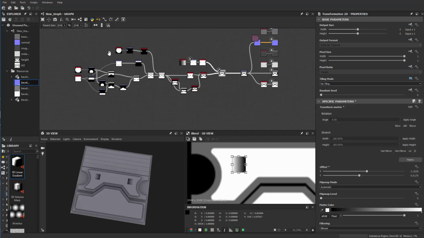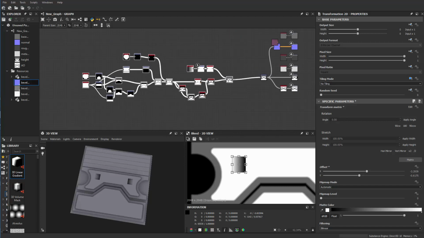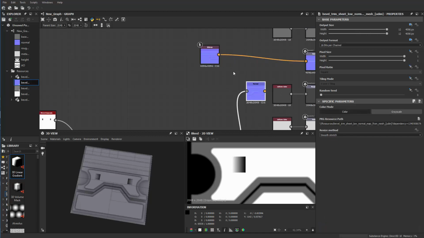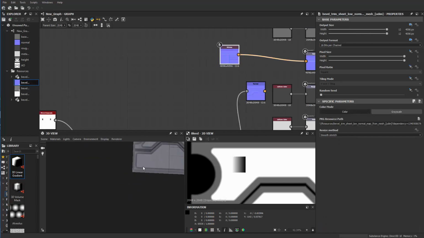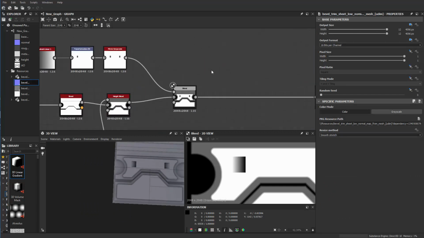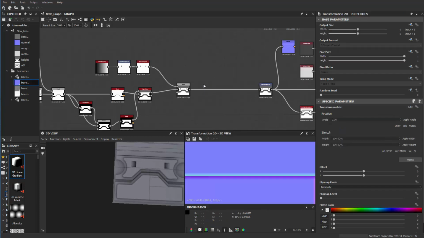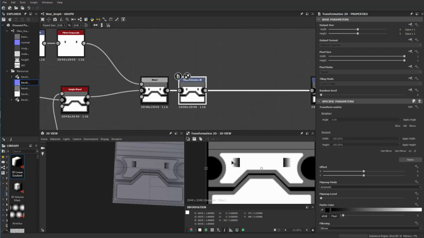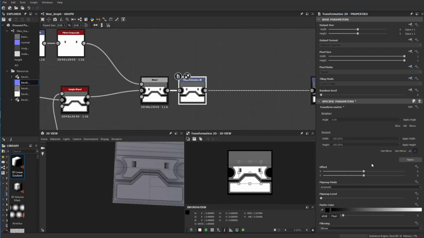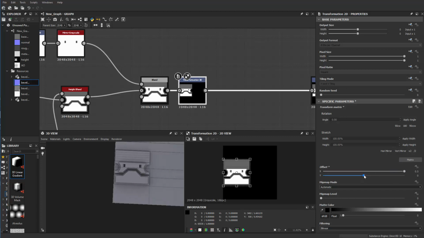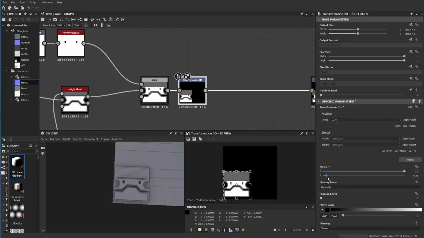So we have this now, and let's move it to the actual trim part that we want it to be, which is here. That means I need to create a transform. Where is it? There. Transform. This transform will first have to be half, and then drag it 1 unit this way, and then negative 0.5 the other way to put it there.